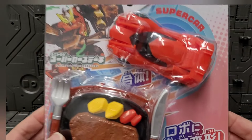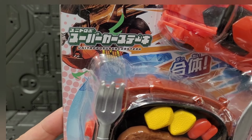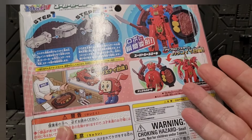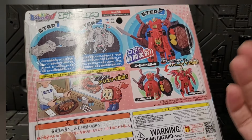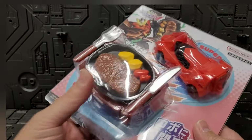Dude, it's another toy from the Unitroborn series. Oh my goodness, look at this one, dude. It's called Unitrobo Supercar Steak. Man, I love the fact that they just call it the thing that it is. Like the other one that we saw was Maguro and Fire Truck. It was literally called Maguro and Fire Truck. And this thing over here is going to transform to become this thing.